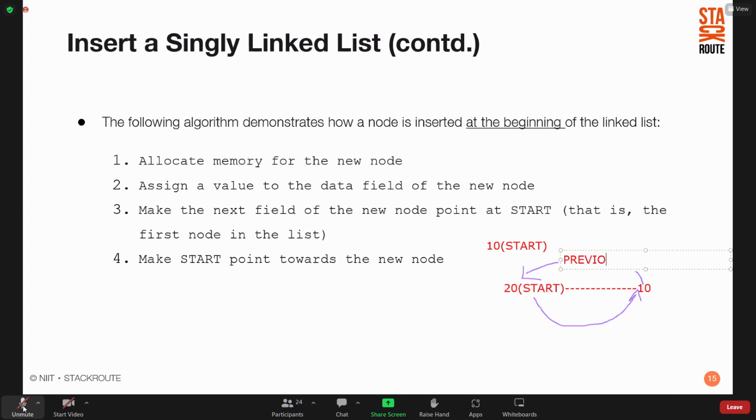So I'm making this previous and this next. In such a situation, 10's previous will be 20 and 20's next will be 10. That also we can make. Since this is our first algorithm, I thought we'll go this way. One after another is also possible.